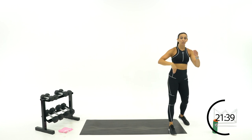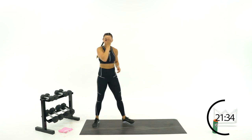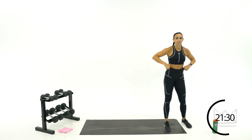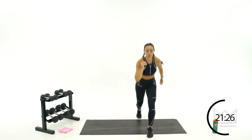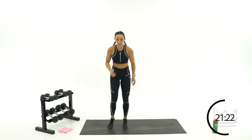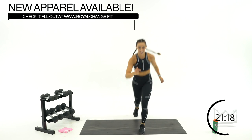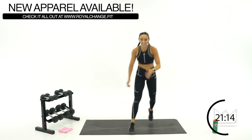Now, keep alternating. You're going left, then right, then left, then right, okay? 5 seconds. Three, two, one. Let's go. Now try to get a little lower. And if you want to step it up, take that middle hop out. You can do that too. Okay, it's your workout. We're in it together.